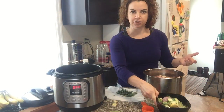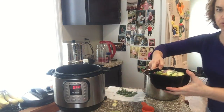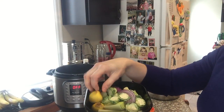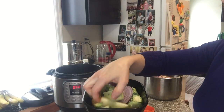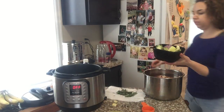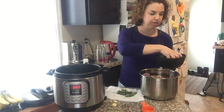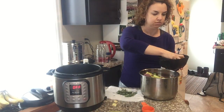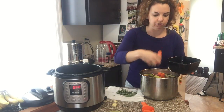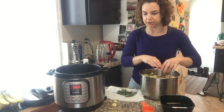Next, I'll add a bunch of my veggies. Leftover ends of the veggies are great. I'll show you up close what I've got in here. I've got ends of Brussels sprouts, some yellow squash, a little bit of onion, a little bit of celery, and at the bottom some baby carrots. I'm just going to place these in my stock pot to add some vegetable flavor to the bone broth. You definitely want the veggies to also be covered by the water once they go in, so you just push them down in there.